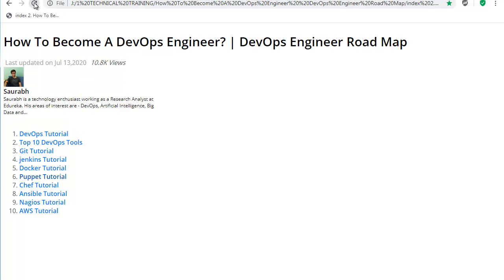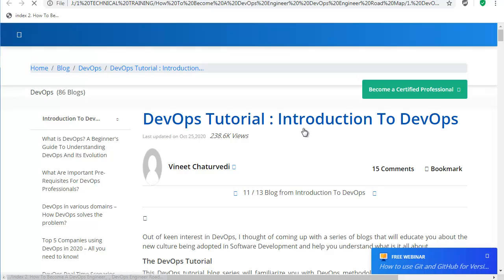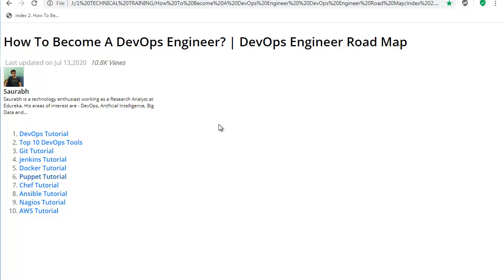Okay, let's refresh again. All right, so now when we open the DevOps tutorial, as you can see, the header is a link. If you look to your lower left side, you can see it's a local link to the J drive. We click on that, and it takes us right back to our index.